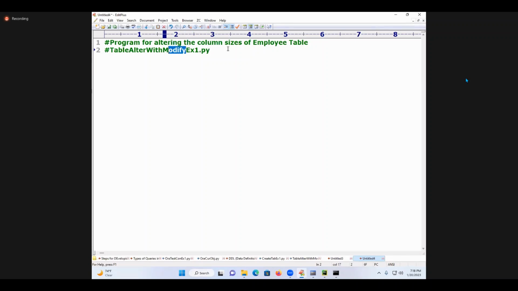What is this now? Add example. Alter with add. So altering the employee table by adding a new column name. Okay.